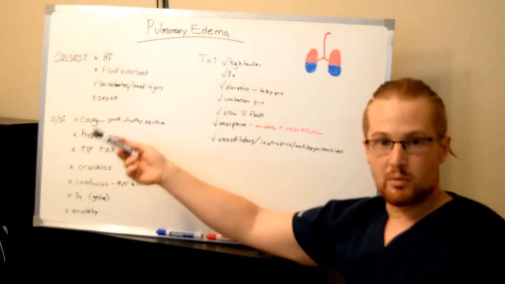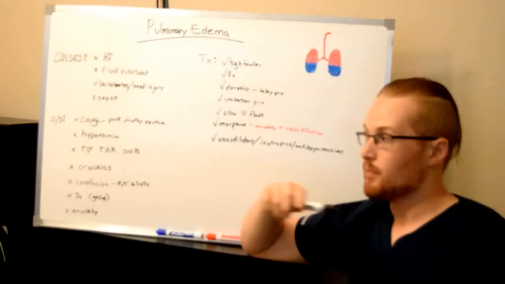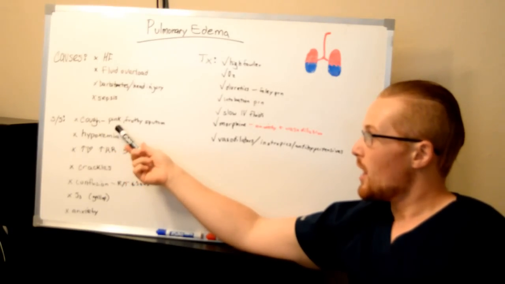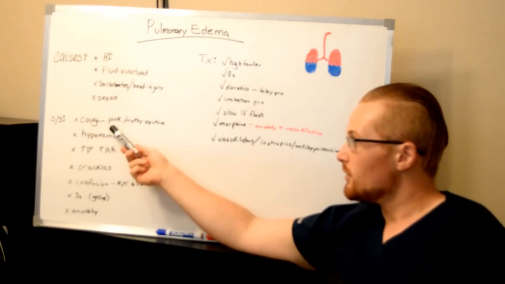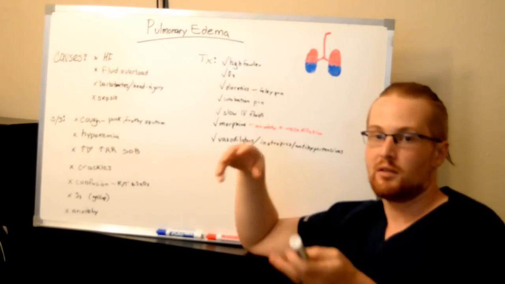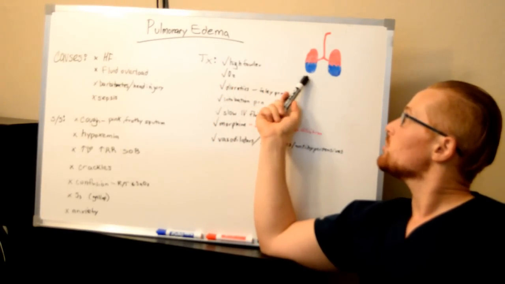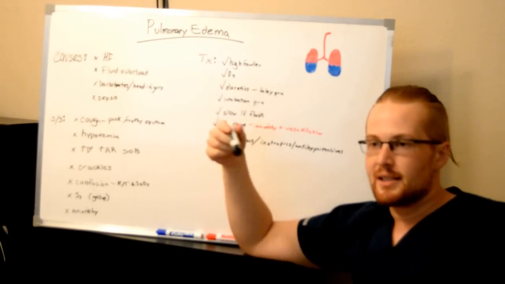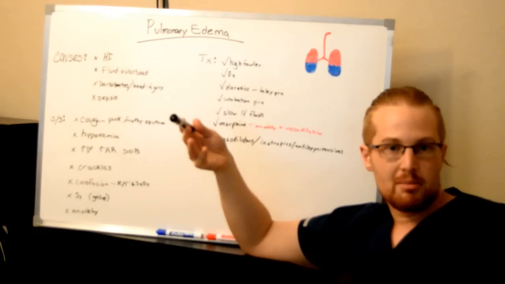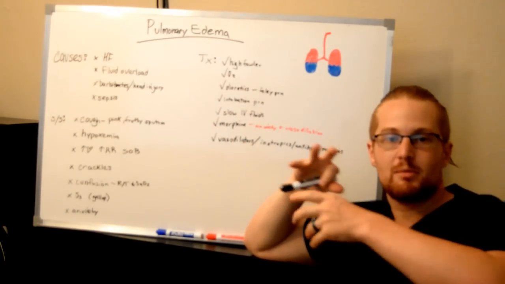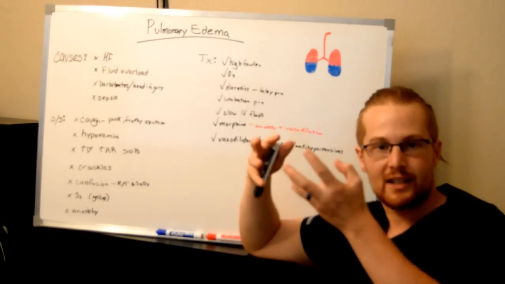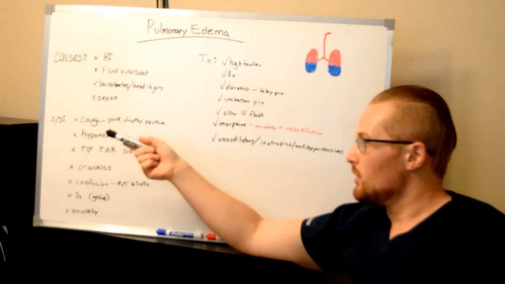So what are signs and symptoms that someone has pulmonary edema? Well, the telltale sign is they'll be coughing and their sputum is going to be pink and frothy. What this pink frothy sputum is, is you've got the fluid backed up into these lungs and it's got traces of blood in it which make it pink, and it's frothy because it's mixed with air and mixed with the stuff inside the alveolar spaces.